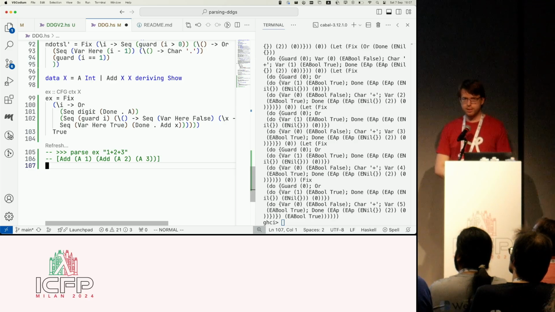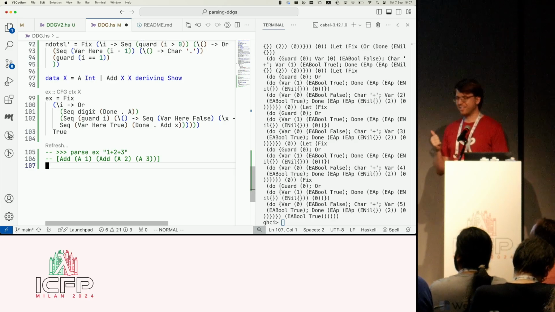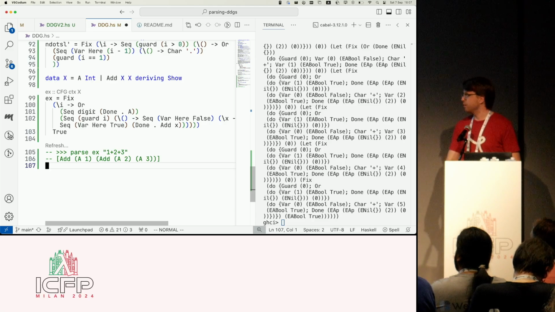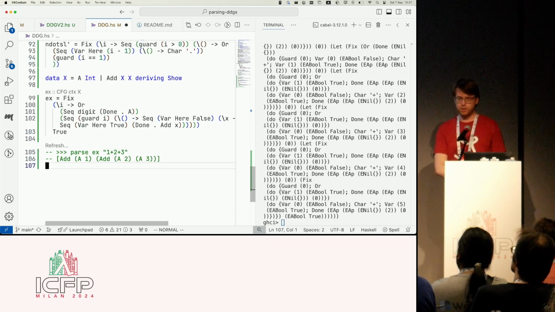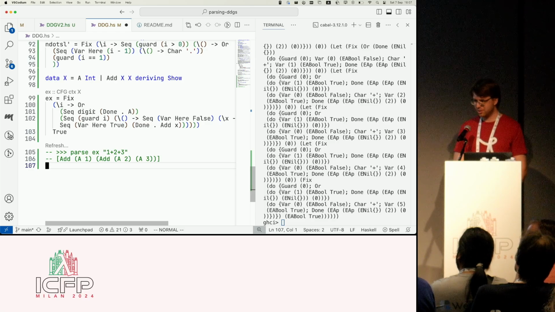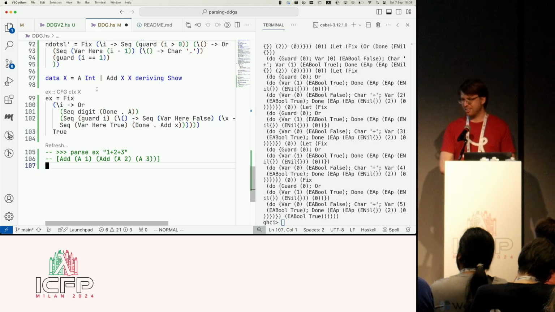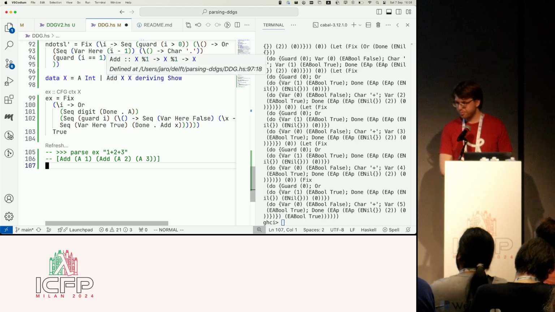One problem with this approach is that this version that I'm showing right now will take exponential time in the length of the string, so even parsing things with only 10 characters will take a long time.